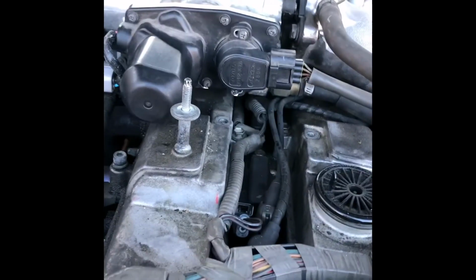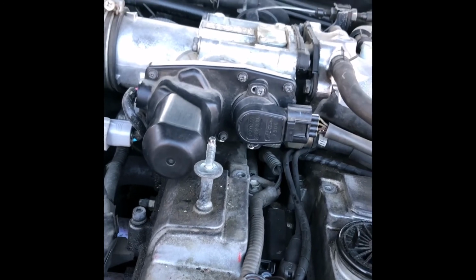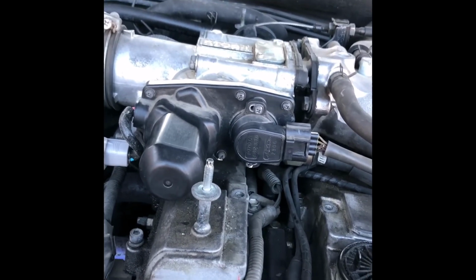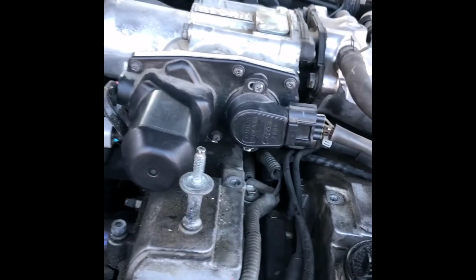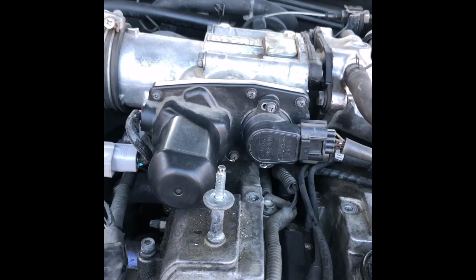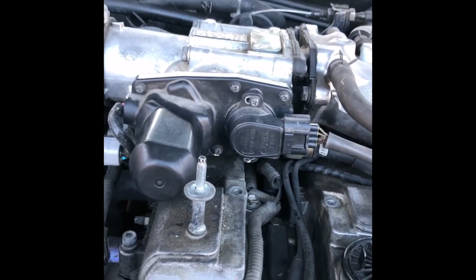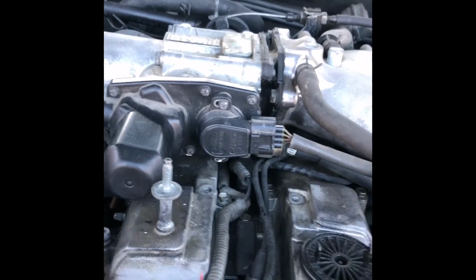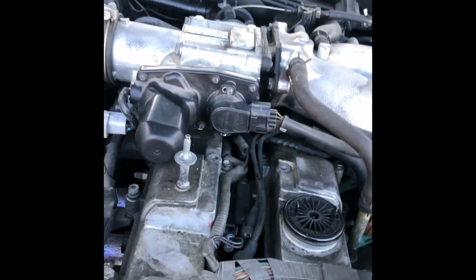Okay, I just tightened them back. And when I tighten it, you don't want to tighten it too much. You know, just a little tight, plenty good. You just don't want it to move. All of these little tiny screws and all that, you don't want to get carried away and tighten it too much. You can cause yourself more headache. So once it's tight, just call it good. So I've gotten it tight, and the car is sounding good to my ears. This is the way I like it to sound. So now I'm going to go ahead and turn the car off.